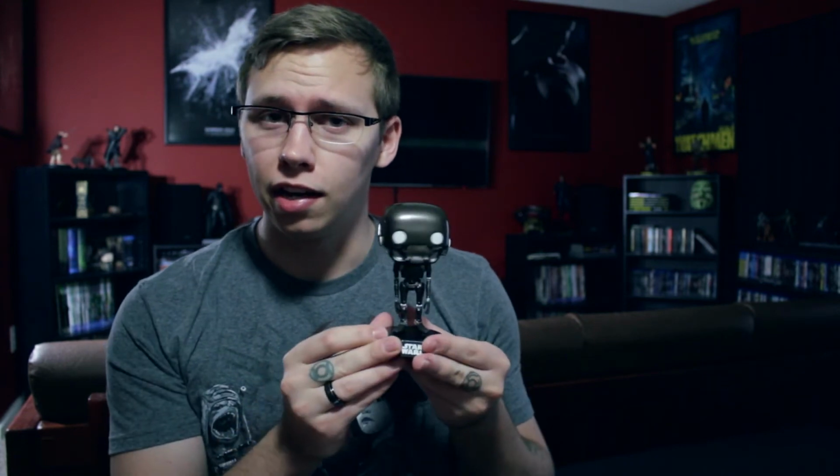scratching the spine. Now you can't really see here. I'll show you guys in a minute, but yeah, I didn't have the greatest experience pre-ordering it and picking it up in store. I almost feel like it just kind of gets banged around in the store pickup. I got a little dent in the front, whatever. But on the bright side, we did get a K2SO Pop Funko bobblehead.